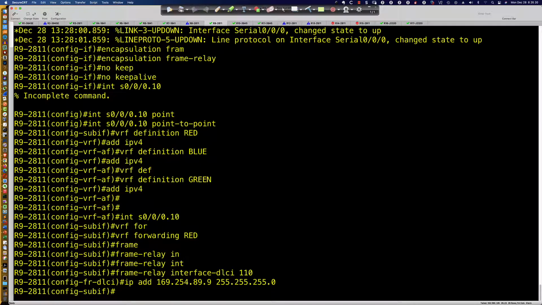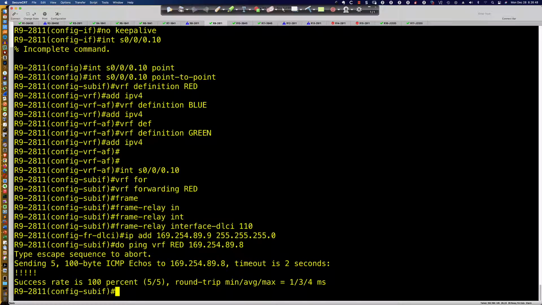And there we go. So can I ping, right? Before we do all the interfaces, let's check and see, can I ping in VRF red over to 169.254.89.8? Because that's the point-to-point subinterface over on router 8, and take a look at that.